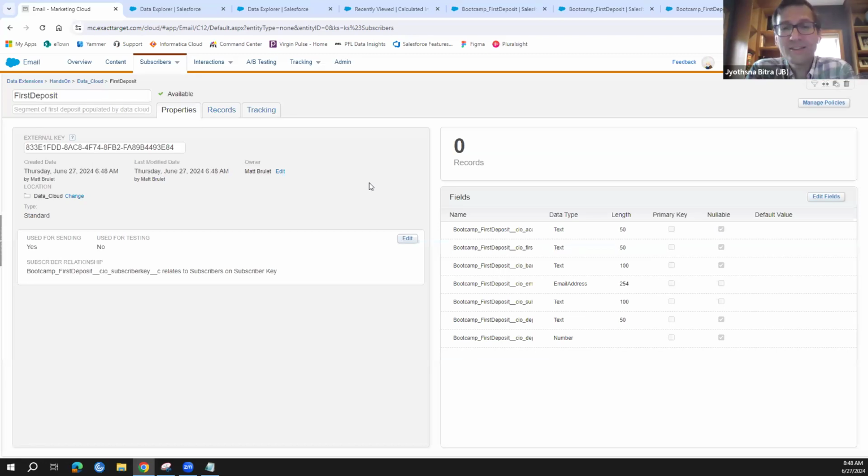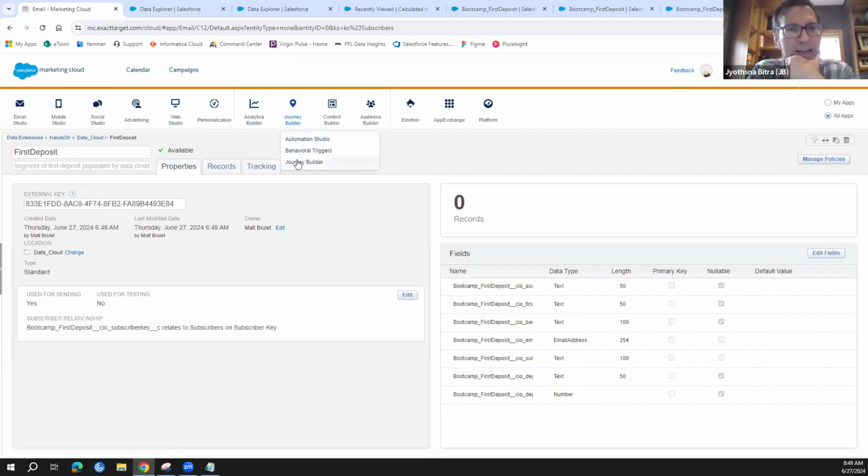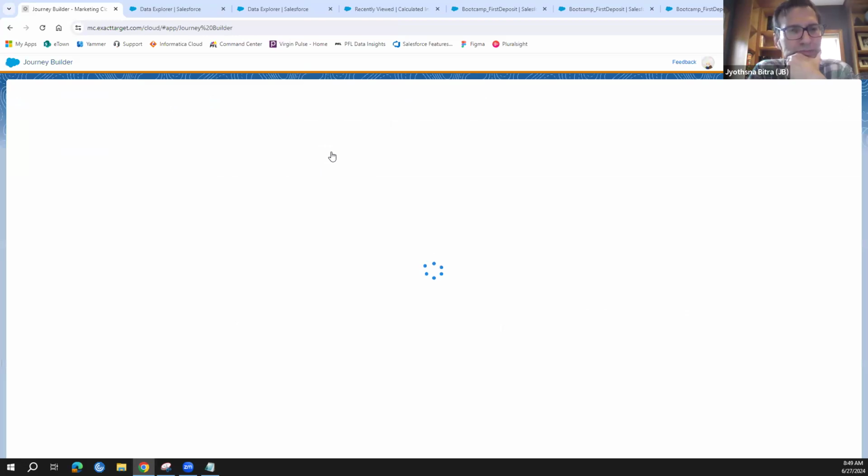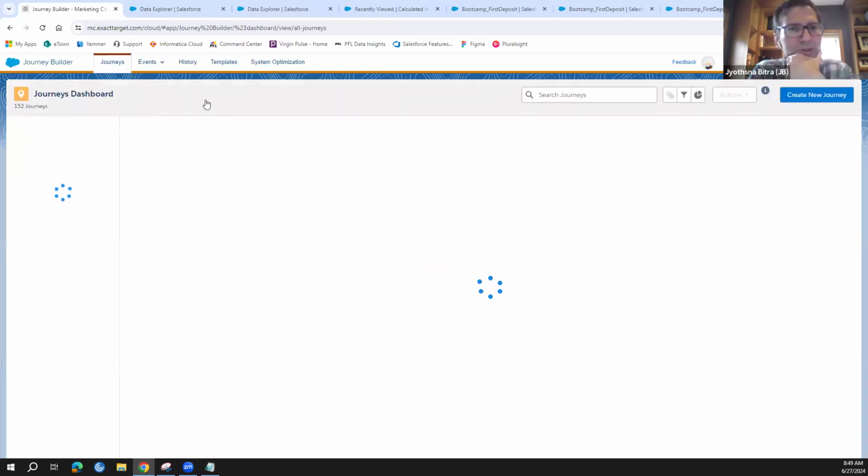Excellent. So here's that data extension that's aligned in Data Cloud. And now I think we've got a couple minutes. I think what we can do is create the API event that's going to connect to this data extension that's going to be fed into the journey that gets automatically fired. So Matt, if we go to Journey Builder, I think that's probably the best place to build that API event. For the entry source. Yep.